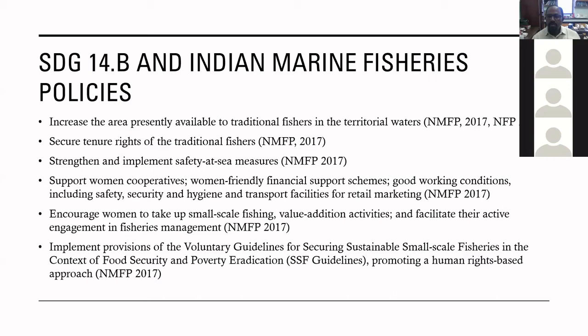And then we talk about strengthening and implementing safety at sea measures. I think the previous presentation talked about the climate change impact, and one of the main impacts of climate change, if you remember what happened after Ockhi, was that the fishing vessels were caught at sea. For the first time, many people died at sea while fishing. Not that the cyclone hit you on land and destroyed your houses, but while you're fishing in the fishing ground, your boat was knocked down, and then you drowned. So this also highlights the importance of integrating safety at sea into resource management measures.